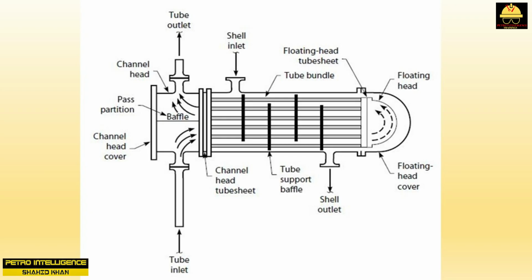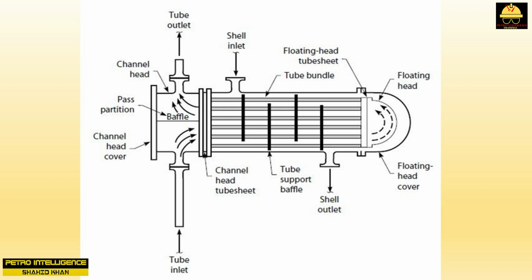Allowing for thermal expansion. Referring to the picture, we can see how a floating head exchanger works. The tube side flow enters the bottom of the channel head. This assumes the cold fluid to be on the tube side. The cold fluid may be on the shell side or the tube side of an exchanger. The convention is to put the cold fluid nozzle on the bottom of the exchanger. Sometimes this is necessary. Sometimes it does not matter, but it is still the convention.